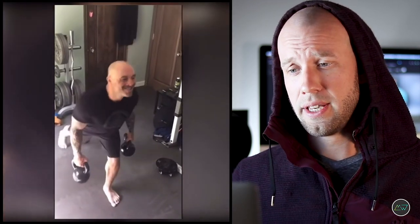Moving on, double kettlebell rear lunges, a great exercise for your knees if you're looking to prevent injury. This would be something I would incorporate into your training. And then we're moving to a kettlebell goblet squat. I'm going to pause again here.